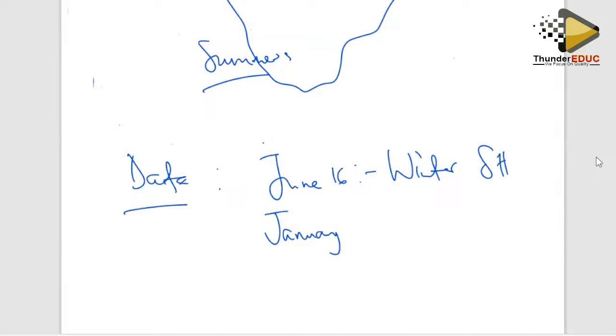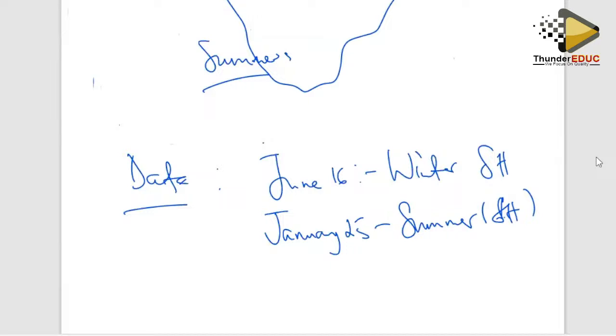The map is saying January, maybe 25, 2024. It means that one is a summer map. Why are you saying so? Because January is a summer month in the southern hemisphere. There's no way we can have January in winter. January is typical of a summer month in the southern hemisphere.